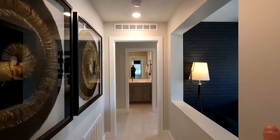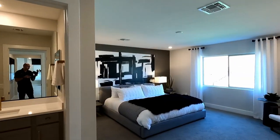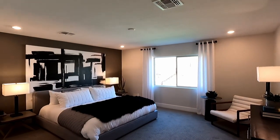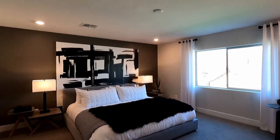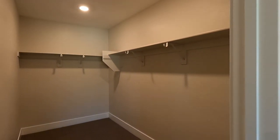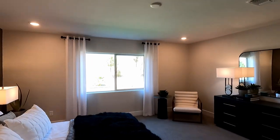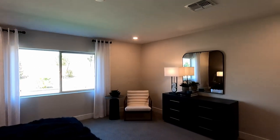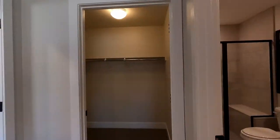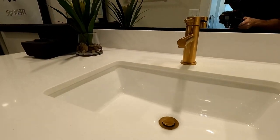If we just slide over — cool cutout by the way — you have a bedroom on the first floor. This suite is 16 by 11'6 square feet. This is the option; standard, this comes as just a flex space. Nice large walk-in closet. We are looking at eight-foot ceilings here on the bottom floor. And right around the corner we have our bath — this is the suite. Undermount sinks, white quartz — I think this is the ice quartz.